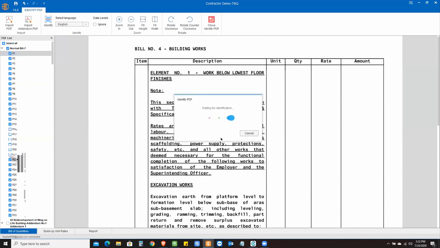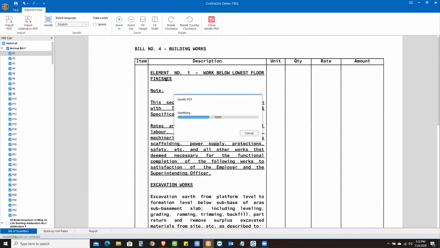What the software will do here is identify all this text, and based on this text, it will identify that the description should be under this particular headline, the unit should be under this, and so on. We still have the flexibility of choosing which cell should be what at a later stage as well. We can do it manually as well if you are not satisfied with the identification of the software. So that option is there as well.